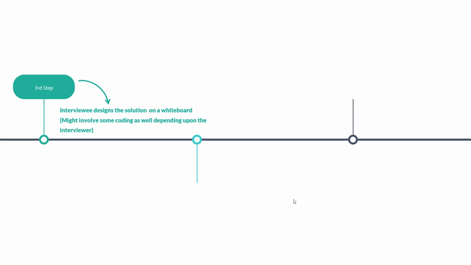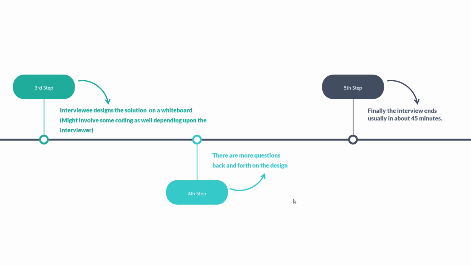The interviewer will then challenge your design. He'll ask you more questions on your design at that point in time, and you need to provide answers to his questions. He might ask you questions regarding scalability, performance, or how would you use caching, so things like that. Finally, the interview will end in about 45 minutes. Usually, the general time for this interview is around 45 minutes to 1 hour.